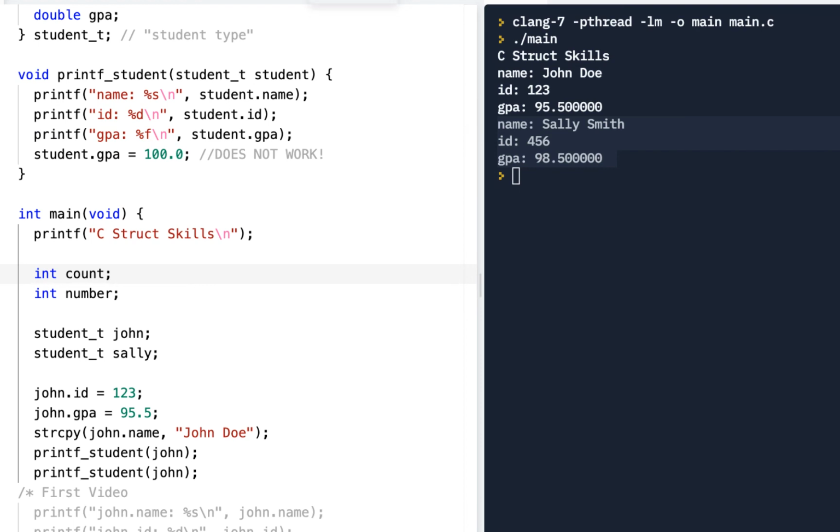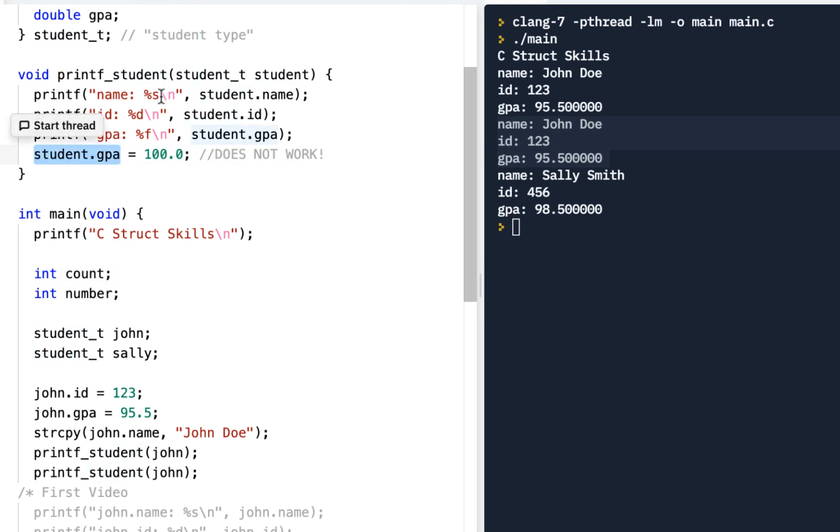Well, when we run this, notice John Doe has 95 the first time, and John Doe has 95 the second time. In other words, when you pass something as an input, you're passing it in, and the function could actually change it like we're doing here. But it has no impact because it's only an input. Nothing you change here gets passed back to the main program, which is what we're showing here.